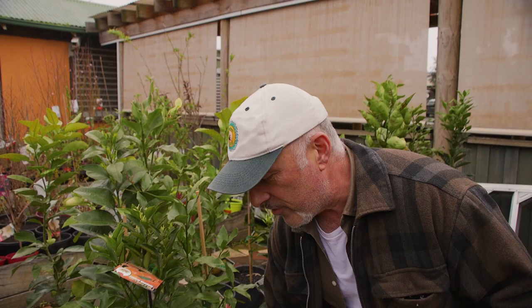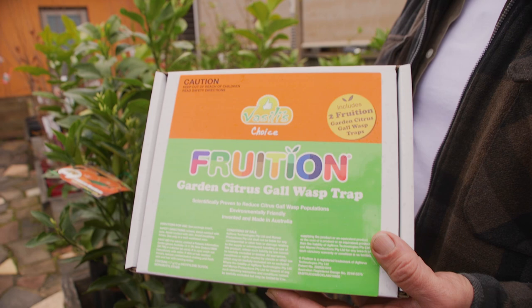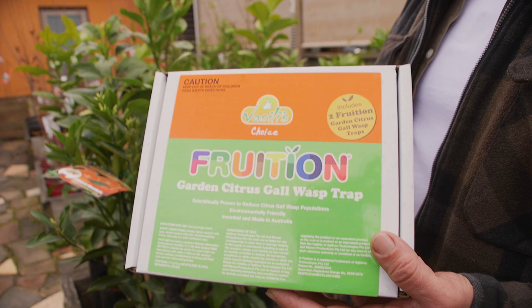Now for citrus gall wasp, after many years in trials, we also have our citrus gall wasp trap — it's been in circulation for almost a year. I can't stress enough that it is the only trap specifically designed to lure and catch the female egg-laying wasps. Do not hang it in the middle of your tree — that attracts the wasp and on its journey to the trap it may infest branches. Hang it on the perimeter: north, south, east, or west. The bigger the tree, the more traps you need. There are two lures and two traps included, lasting up to 10 weeks each, which covers pretty much the season of the pest.